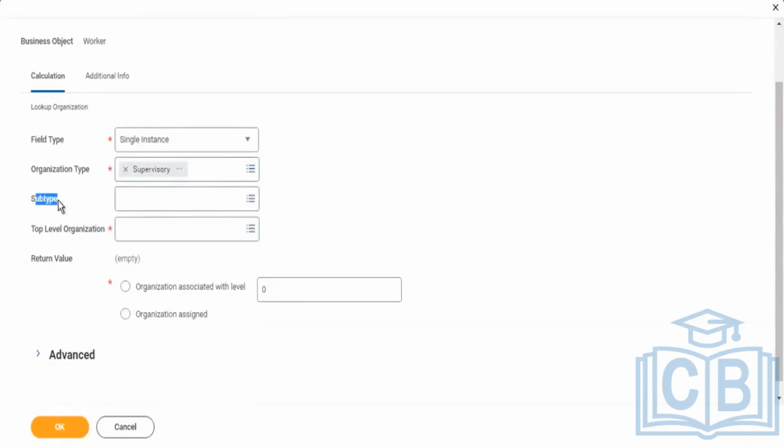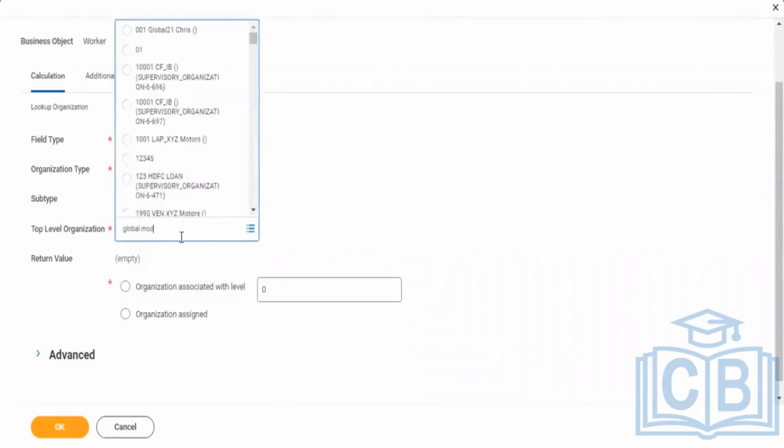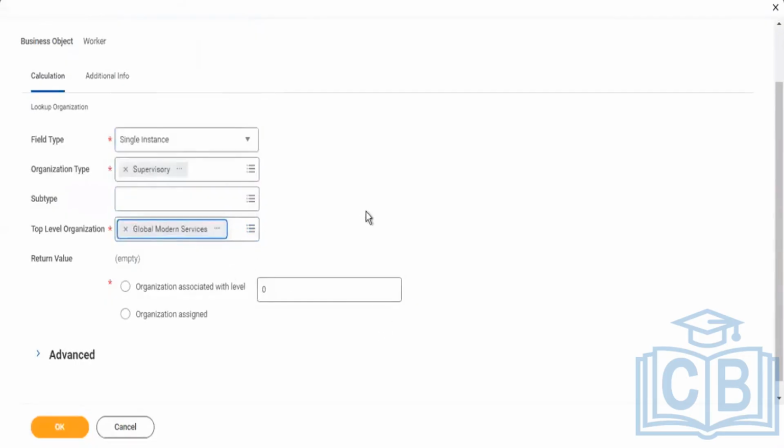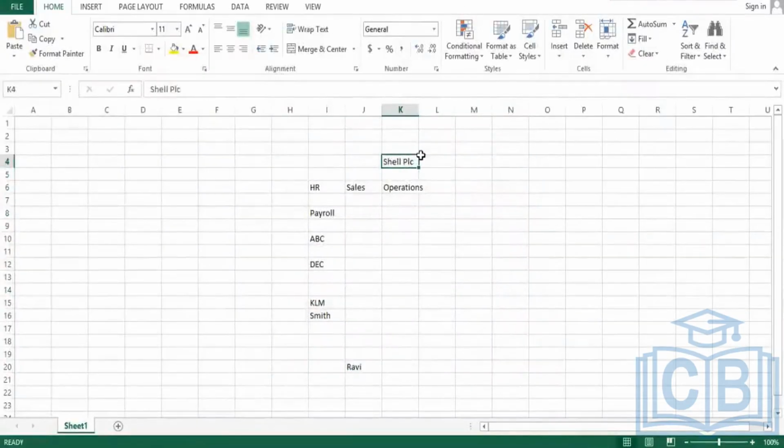I can also specify a certain subtype, saying only check the hierarchy of organizations of type, let's say A, B, C or whatever. Then I'll specify the top level organization in my hierarchy. The top level organization we know is Global Modern Services. And then I can say return me a value within this hierarchy of Global Modern Services or Shell or whatever.